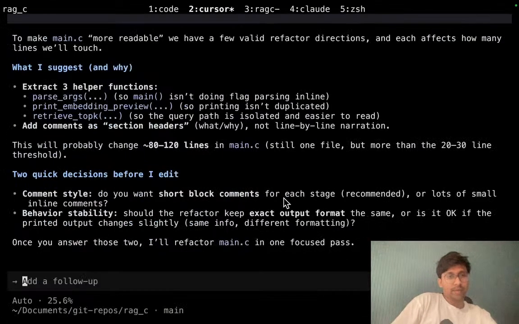Yeah, so make it more readable. What is this? Why exactly 3 helper functions?